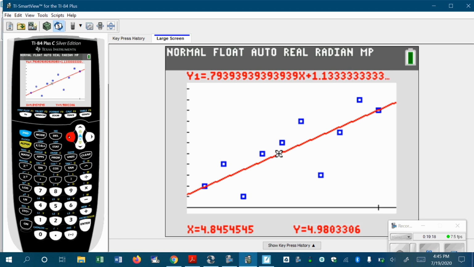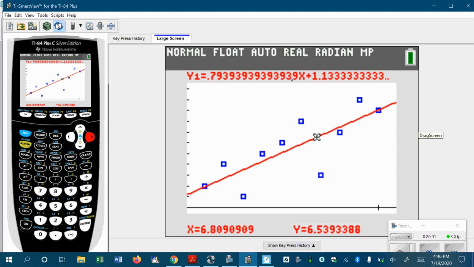So let's look for a decent pair of numbers that aren't too decimally. Yeah, maybe this pair, 4.6 and about 4.8. Depending on how my graph paper looked, that might be an easy point to plot. So I could just find a couple ordered pairs that are on my line and transfer them to my piece of paper if I needed to draw a scatter plot. 6.8, 6.5, right? Plot a couple points and then draw this line with a straight edge or a ruler. And then I can also plot these scatter plot points, and then I'd have this exact picture on my paper. Okay?